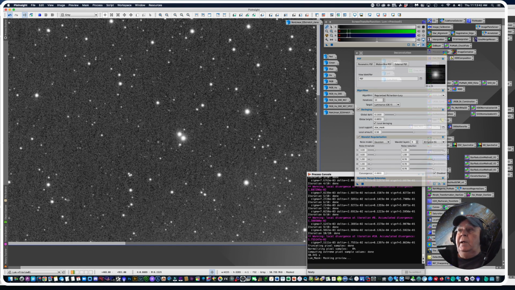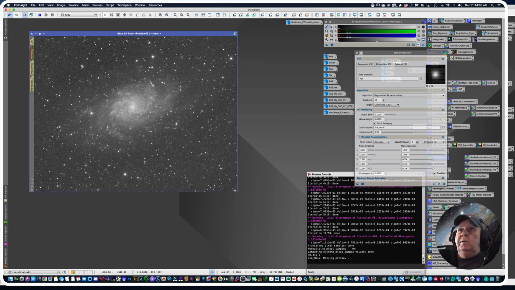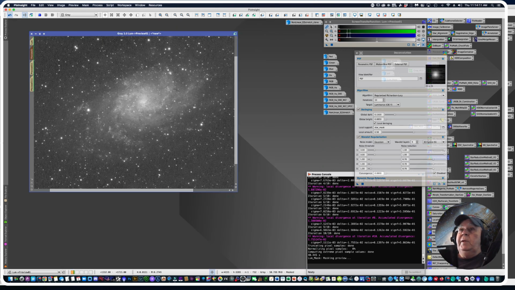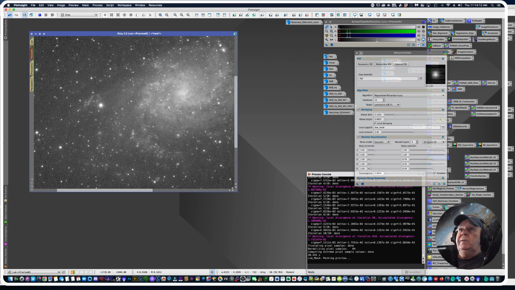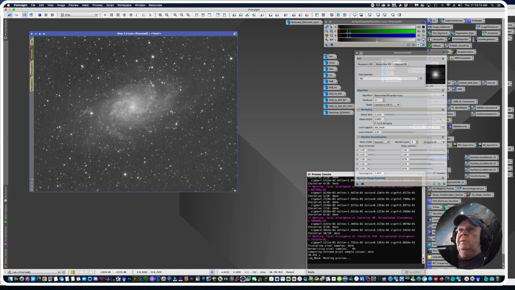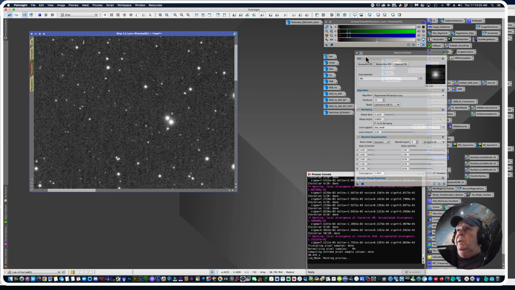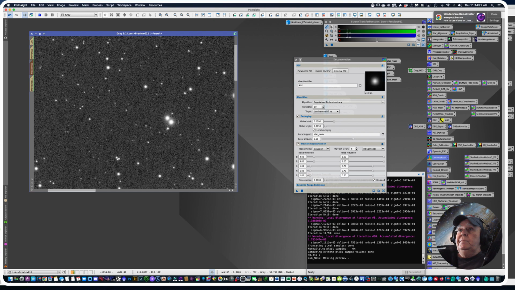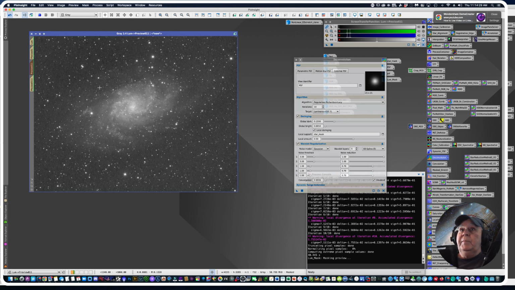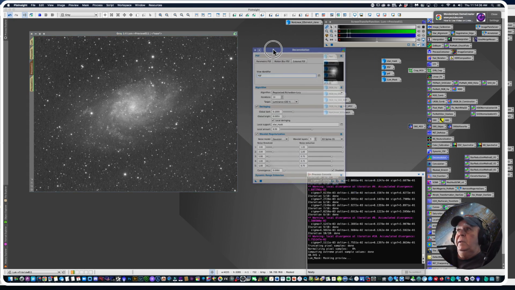So all right, on preview 1, we have the deconvolve as it's been with the point spread function that I created using the dynamic point spread function. Let's get a preview back out here again. Having a hard time talking again, folks.